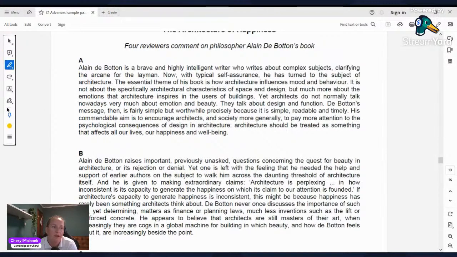For example, if the first time I read, I find the answer for question 1 is here, and then the next time I read, I find the answer for question 2 is here. The next time I read, I know that the answer for question 3 is most likely going to be somewhere in the middle. So you can skim the bits you've already read, and that will make your reading much faster. And then when you get to the 4th one, you've only got a little bit to read. So it makes it easier doing it that way. That can be something that saves you time.